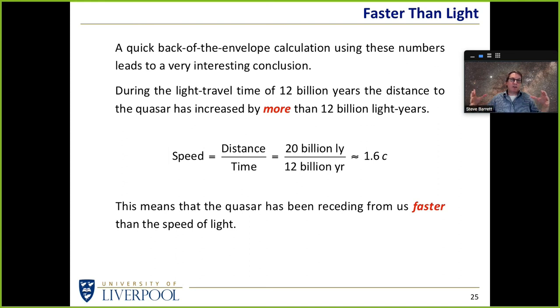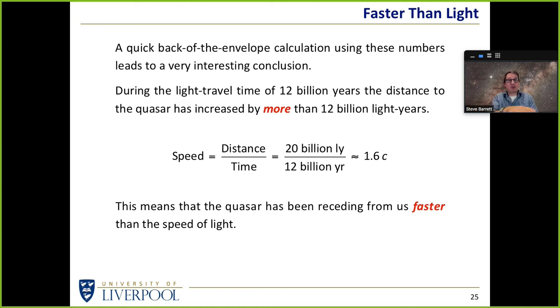If we have an understanding of how the universe is expanding, then we can work out what its speed was at any given time. If we're talking about light that left at a redshift of 4.3, then we can work out how fast that galaxy was moving at the time, and we can work out what it's been doing during those last 12 billion years. We can work out how fast it's moving now.